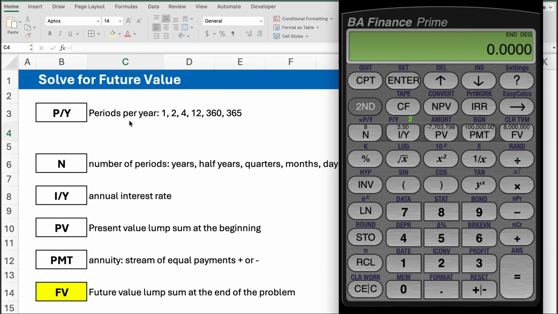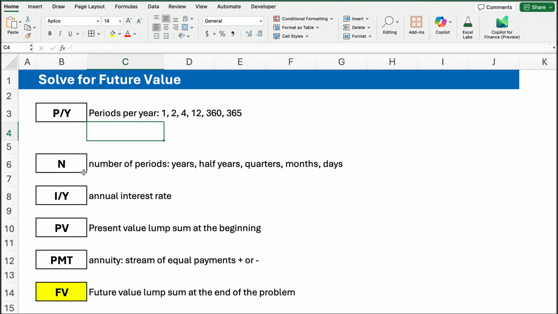Now, future value is just a time value of money problem, and the time value of money buttons are right here on the 3rd row, N and I and PV and PMT and FV. So N is the number of periods. So if we're working a monthly problem, if you borrow money for 5 years for a car and pay it back monthly, then that's going to be 60 periods, 60 months rather than 5 years. So we're going to be careful. We're always going to put the number of periods. It could be years, but it could be quarters or months or days or even semi-annual half years.